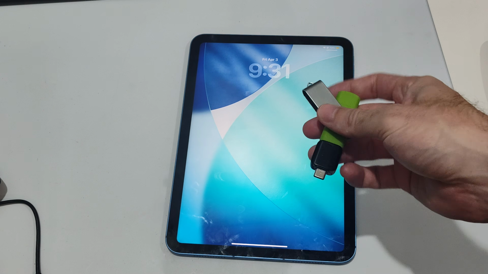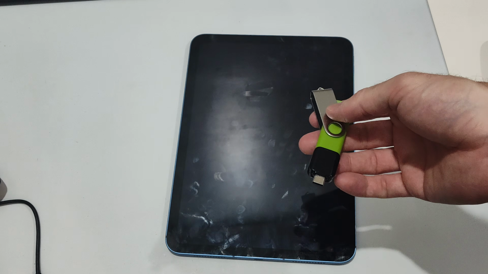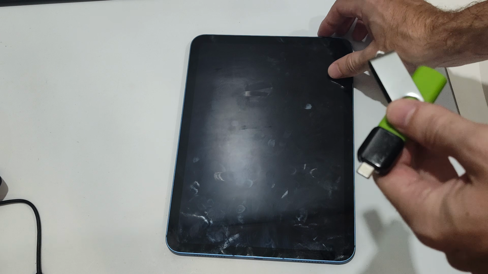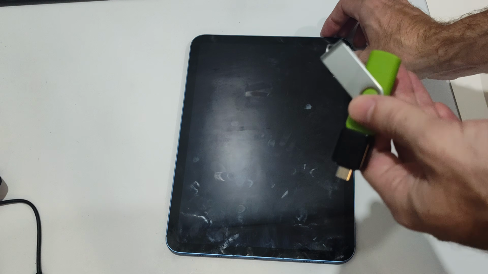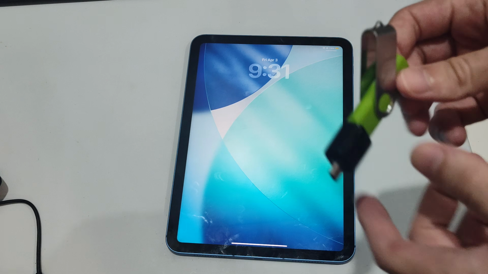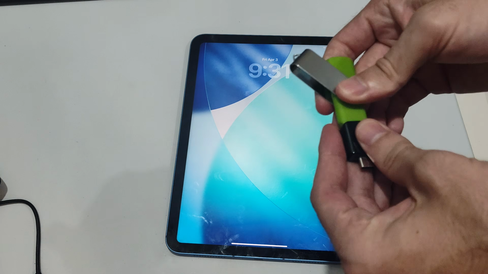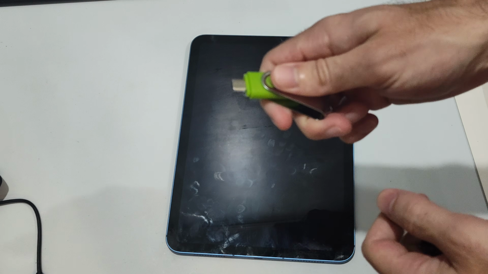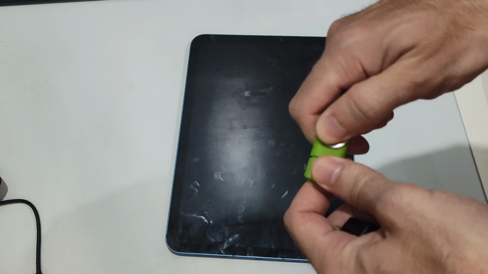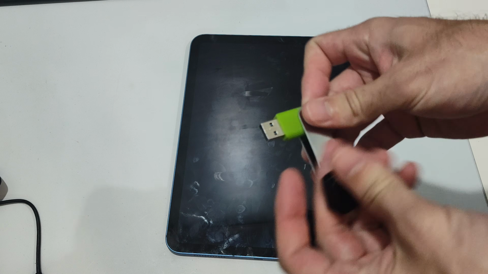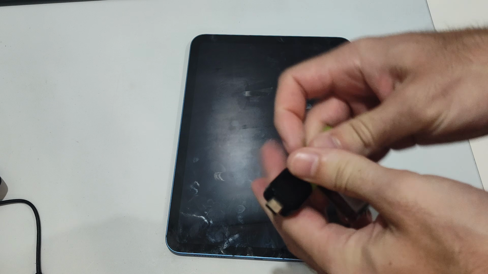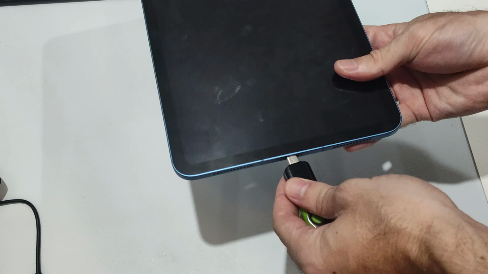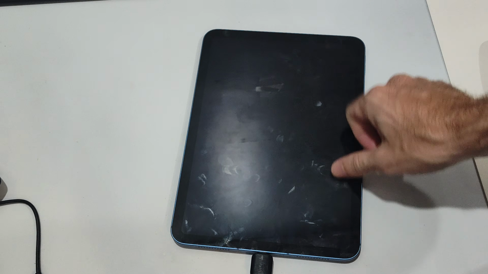Today in the studio I'm going to show you how to use a USB drive on your iPad. So you can use this to transfer photos and videos to your iPad, or you can copy things over to your USB. So I have this USB that has a USB-C on the bottom, just like this, so I can just plug it in where it charges. Or you're going to need an adapter that's USB to USB-C, just like this. And then just plug it in the bottom where it charges, just like that.